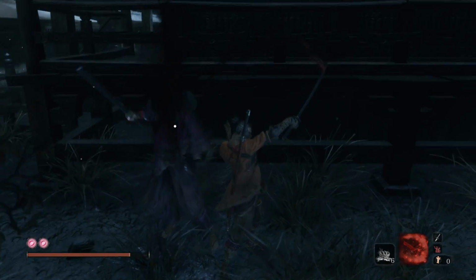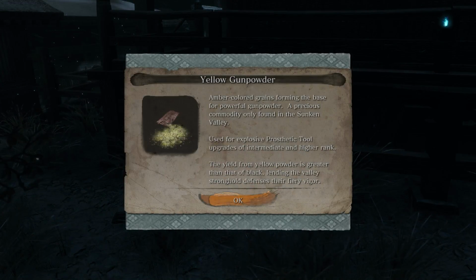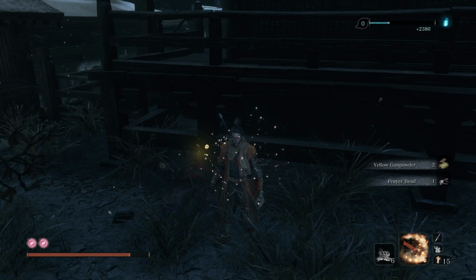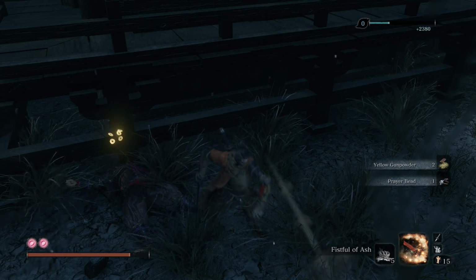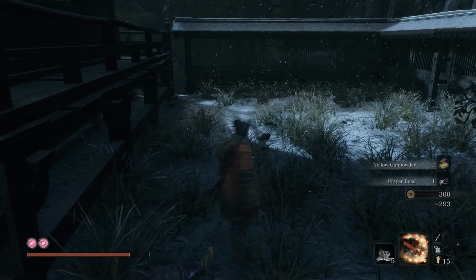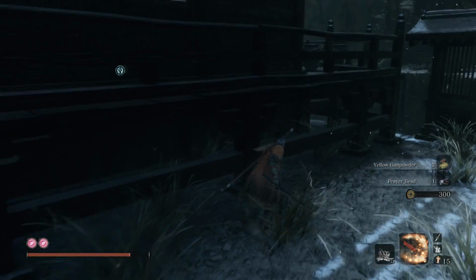Finally, golly, man. That guy was a lot harder to kill than I thought he was going to be. And we get some yellow gunpowder for our troubles. And a prayer bead! Yay. Oh, whoops, that's not what I meant to do. Okay. Yeah, I fought him more times than I cared to fight him.